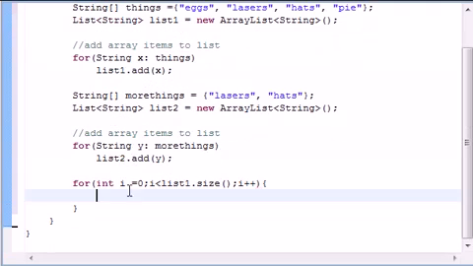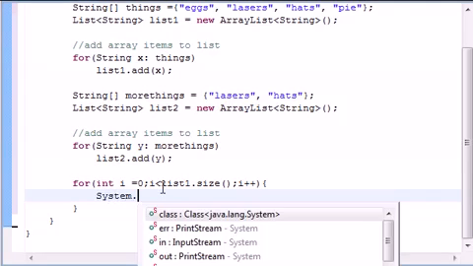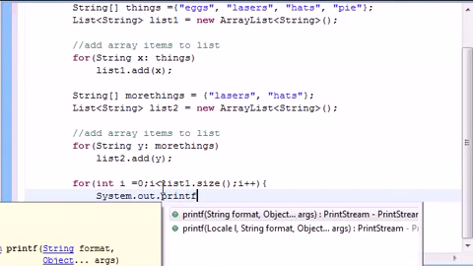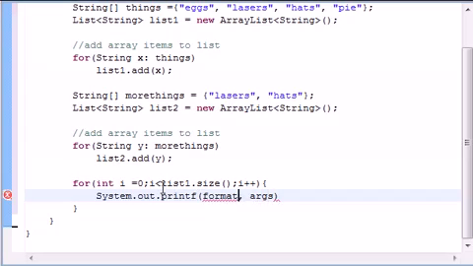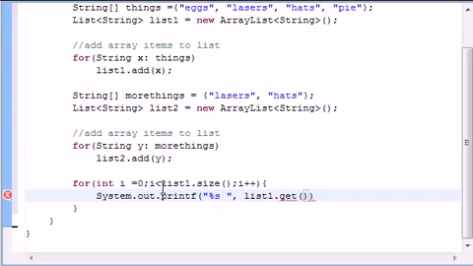So now what we're doing is looping through the entire list 1 manually right here. System out printf, so print format. The format is going to be %s with a space, and that string is going to be list 1 get i.